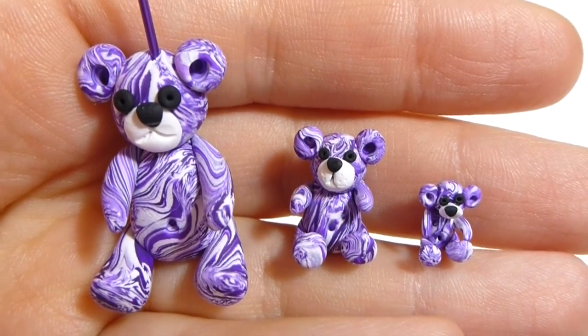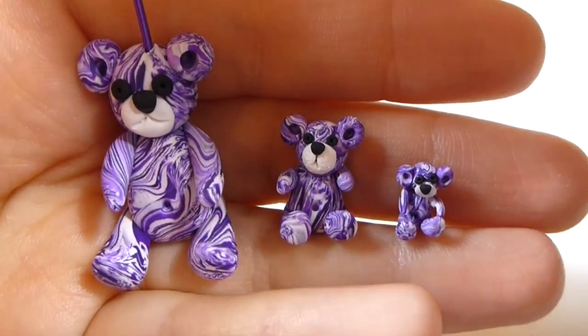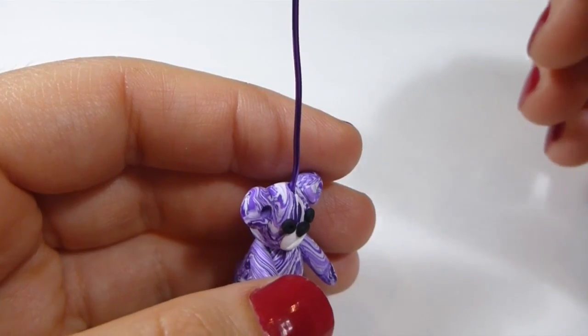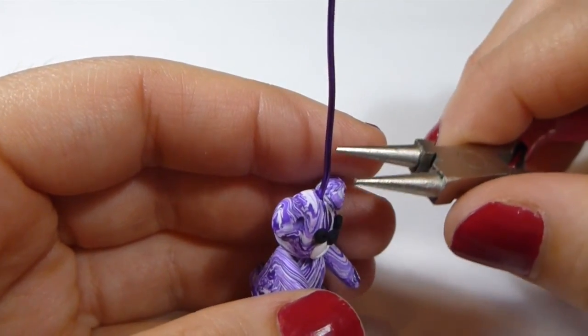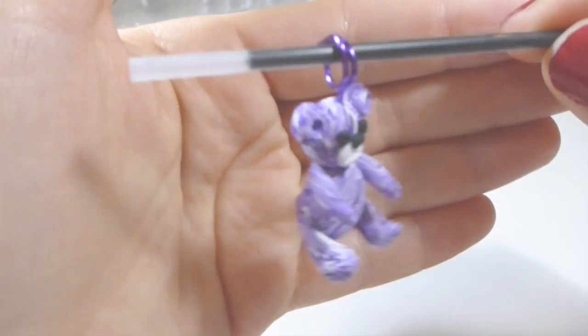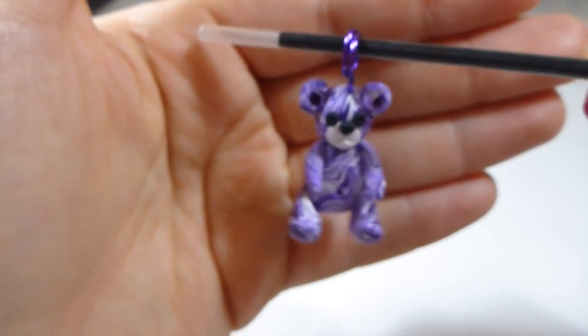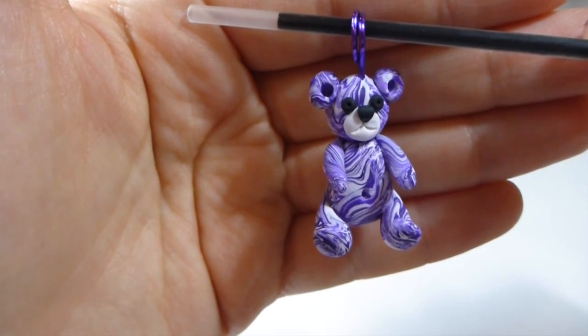The 2 little ones are miniatures, so we'll leave them, but the large one's a pendant. Since this is a pendant, I'm just going to loop the wire so that you can thread a necklace or a string through it. And here you have it. This little guy can be used as a charm or worn as a necklace. You can even hang it up in your car.